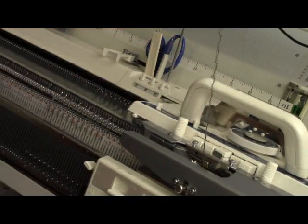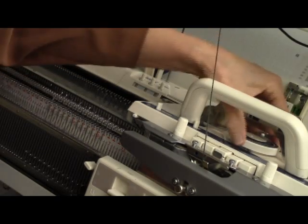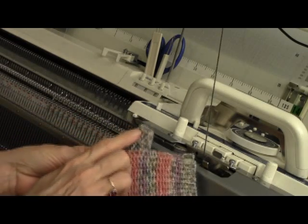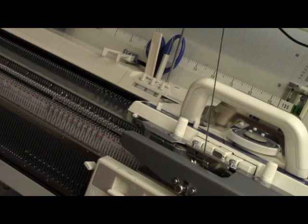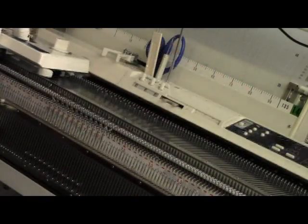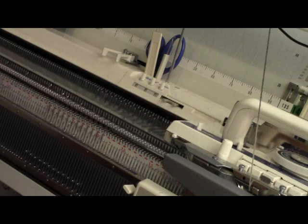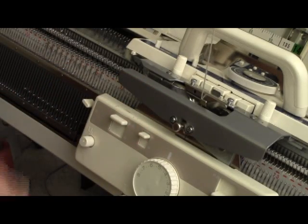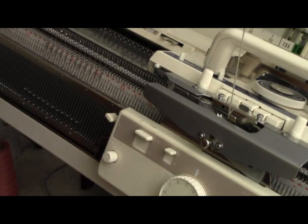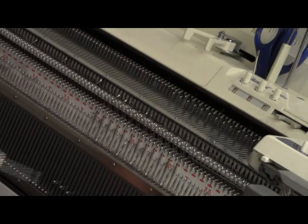If you have a different brand of machine, follow the directions in your manual. Then I set it for plain knitting and up to tension 5. I'm knitting the thumb tip-first and then working down. According to my notes, I need to knit only four rows of plain ribbing before I begin the English rib. Once those four rows are done, I switch to English rib — same setting change as before: set the ribber to tuck when going to the left. In addition to that, I'm going to do a decrease every four rows on the right and the left, on both the main bed and the ribber, until I decrease down to nothing.